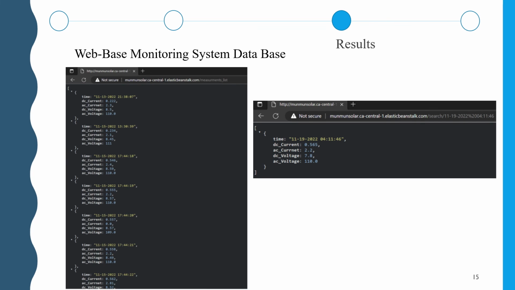The REST controller can retrieve any measurement object from the MySQL database by Hibernate. Then it converts the measurement object into a JSON object to be returned to an endpoint, as needed, to be accessible by HTTP GET requests. As shown in the figures here, the first one is for the measurements list, which returns all the measurements from the database. The second one is for searching, where we can use any part of the time or date to search for a specific measurement or a specific list of measurements.